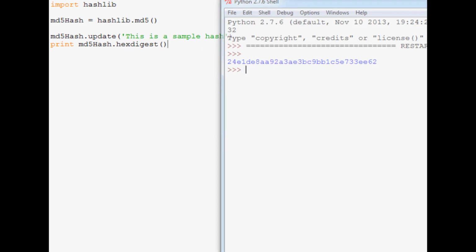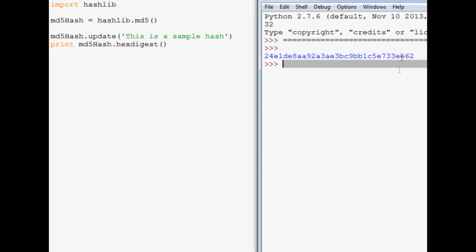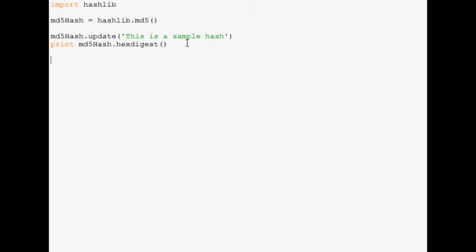So let's continue on and explain why, one, they're always of equal length. Right, this is a sample hash. This probably has more characters than that, but anyway, I'll show you guys another example. So now I'm just going to copy and paste this a couple of times. I'm going to paste this down here, and I'll just throw in a short one here.